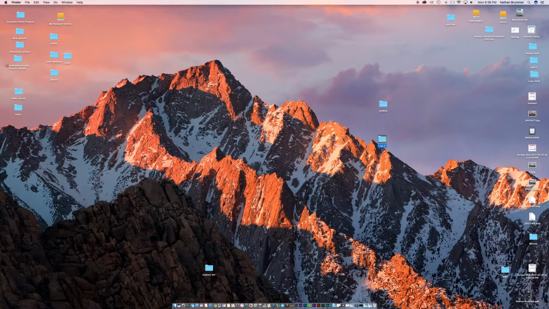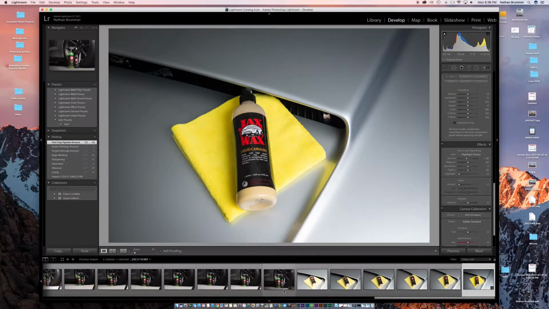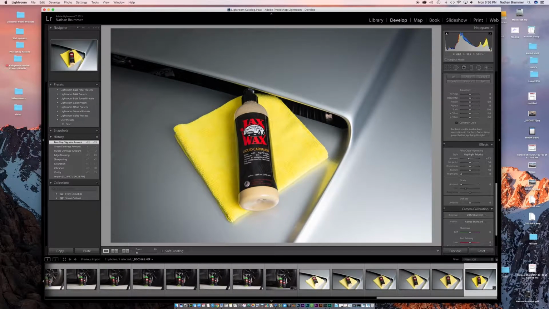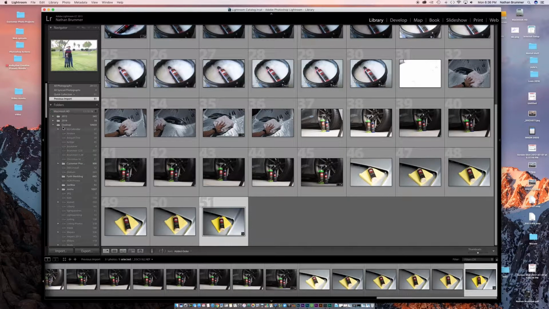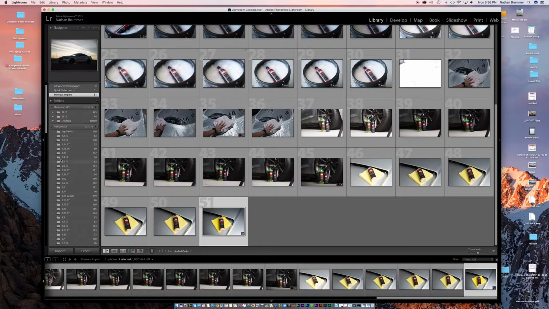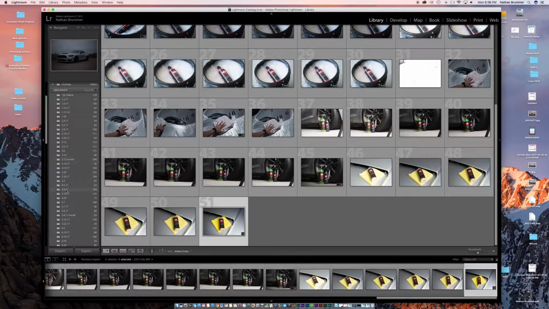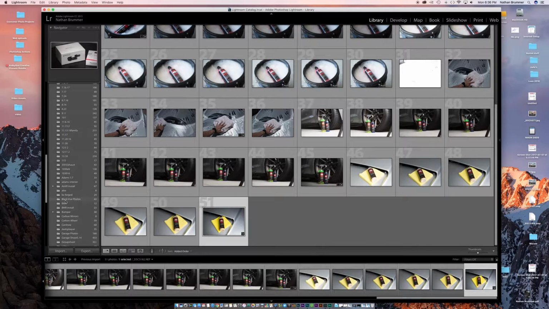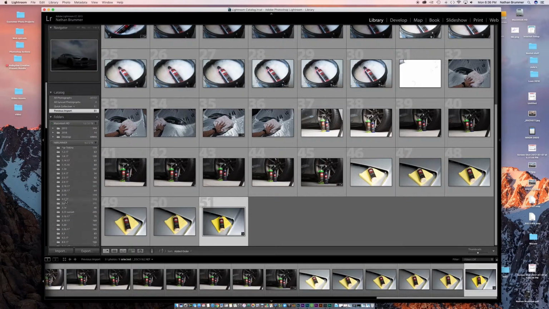So that's saved. Again, usually I do this into my external hard drive, but I want to show you a reason why you would want to do a particular thing. When I go into Lightroom, I use Lightroom to categorize all of my images. You can see over here I have the library, and down here is that external hard drive with all of the different subfolders that I've had.